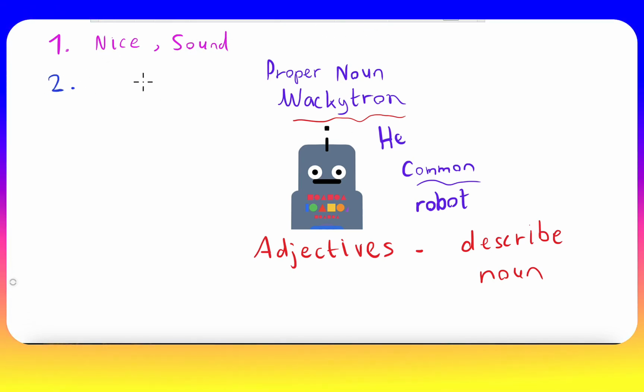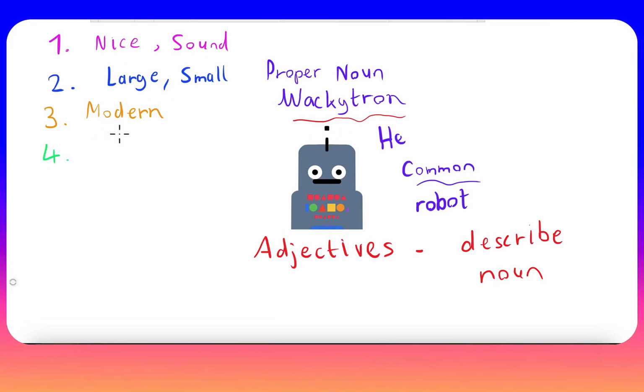Number 2, we talk about size. Wackitron is large. Wackitron could be small. In this case, he's a small robot. He's not tiny, but he's small. We only have the first half of him. We don't have his bottom half. Number 3, we're talking about his age. He's a modern robot. We'll use the term modern. If you're following along with me, you can write a different terminology if you think he looks old.